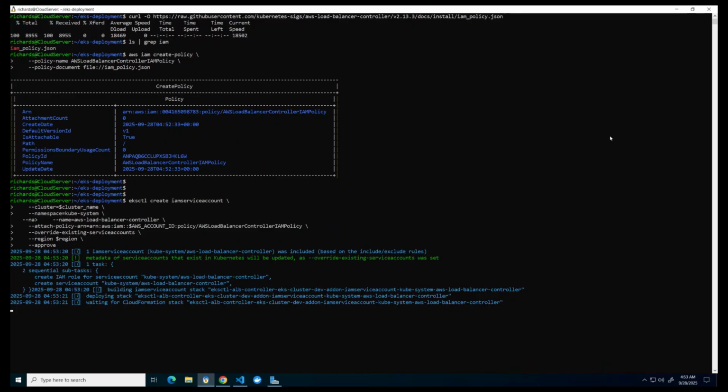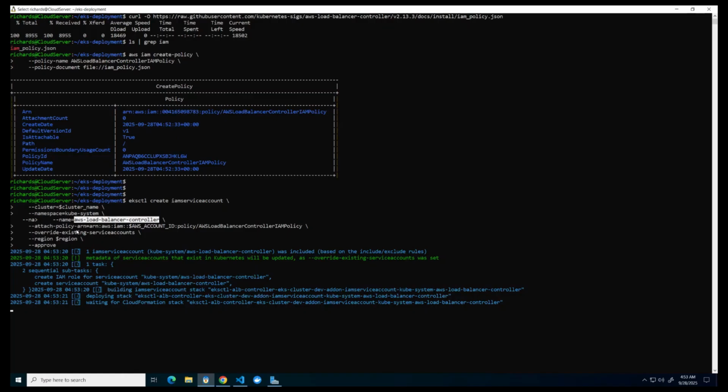It's going to start creating the service account using a CloudFormation stack in the kube-system namespace. The service account is named AWS Load Balancer Controller.